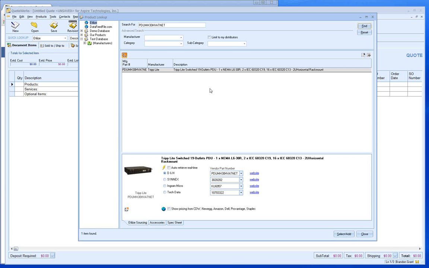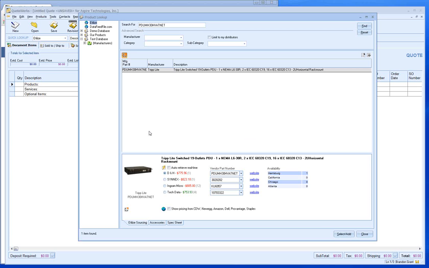So once you've located your item and the one you'd like to use and you highlight it, you want to click on the real-time button, which is the little lightning bolt, and this is going to go out to the distributors using your pricing. So whatever account credentials you've set up in QuoteWorks, we're going to use your pricing for this. So this would be the same as if you logged into Tech Data's website or Ingram's website or Synnex's website or D&H's website and got the same pricing and availability. But we're going to put this all in one spot for you so you can actually view this information here.